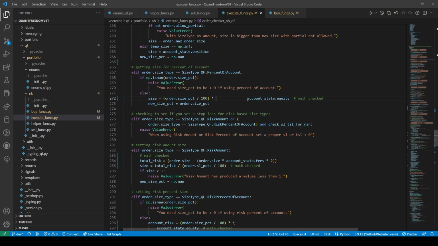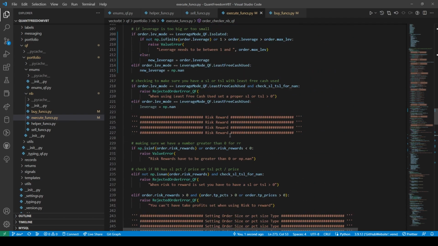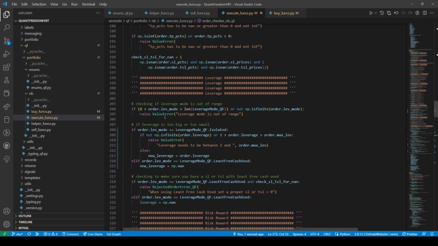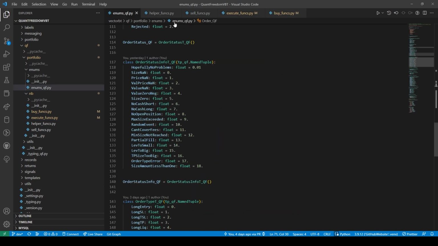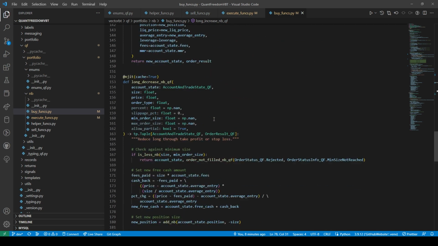Okay. So we've got our leverage. Our leverage has been checked. Oh, but now I'm realizing that there's going to be a problem here, because if we're taking profit, we don't need leverage.